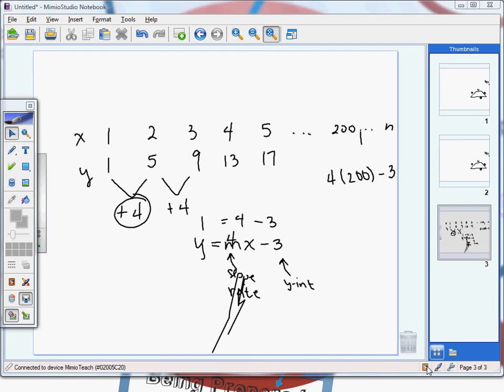So pretty much, I think all of those problems on that side of the page are going to be this. You figure out how much it's increasing every time, and then you go back and just figure out what this b has to be to make it work. Everybody understand? Okay, go forth and do it. And then I'll come around and check you.